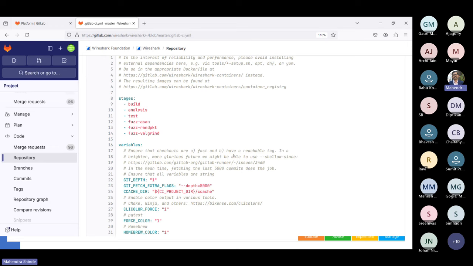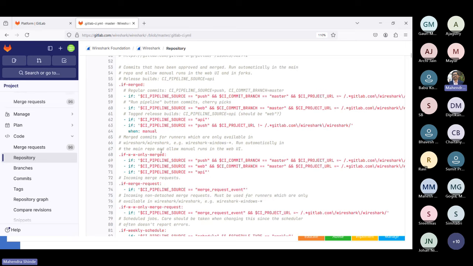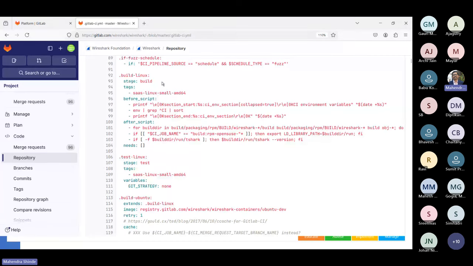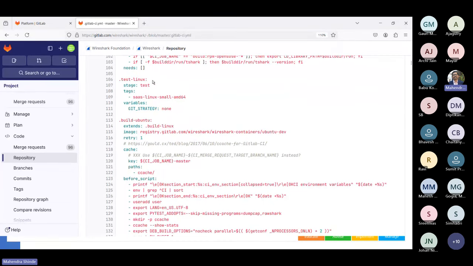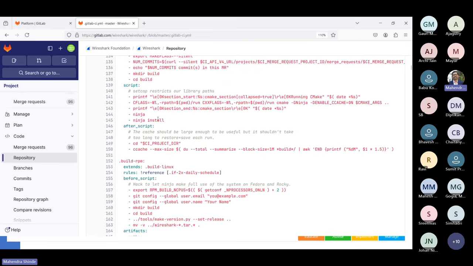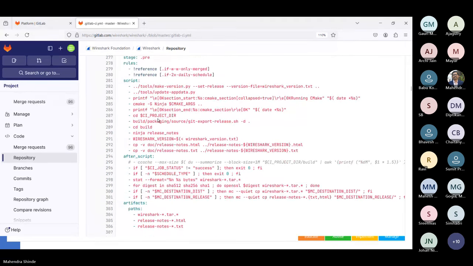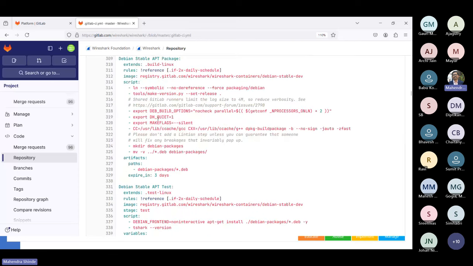Now, this is the exact same structure even AWS CodeBuild will use. You have to define the stages. Like for this particular project, we have build, analyze, test, fuzz, and so on. Okay, these are the stages. These are the variables defined. And then finally, some conditional triggers. And after that, these are the build stages. This is what to do in the build stage. This is what to do in the test stage. The language used here is YAML. This file actually is a YAML file. Yeah. The syntax used here is YAML.